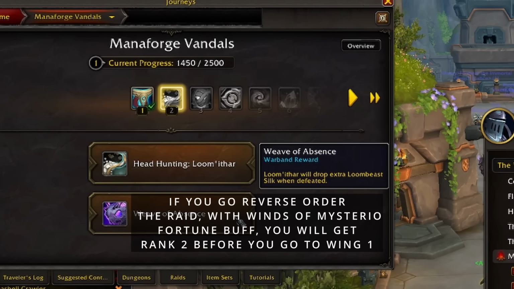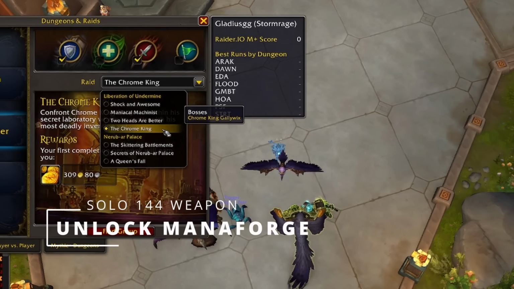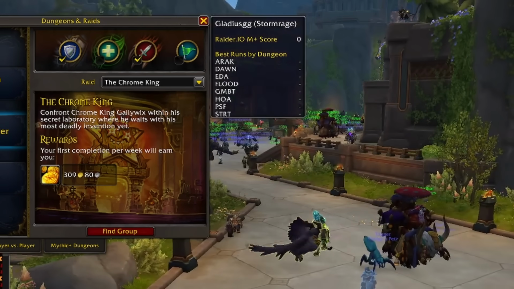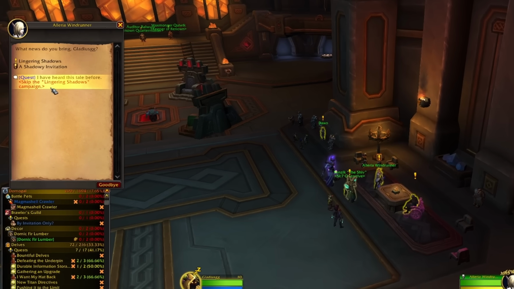If you don't have any renown with Manaforge Vandals, what I do suggest is just queuing up in reverse order of the raid. 2 things on that though. First of all, you're not even going to see Manaforge Omega if you don't have your Reshi wraps. To get those on a character that hasn't been to Crests just yet, go to Illyria inside of Dornegal right here. And if you've done this before on another character, you can skip this campaign.